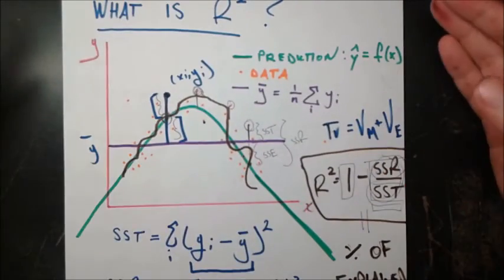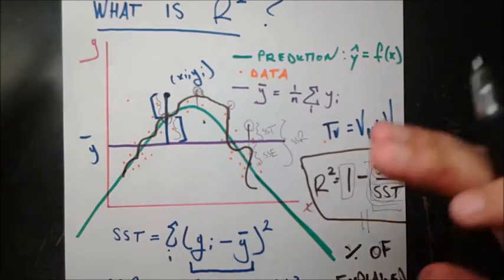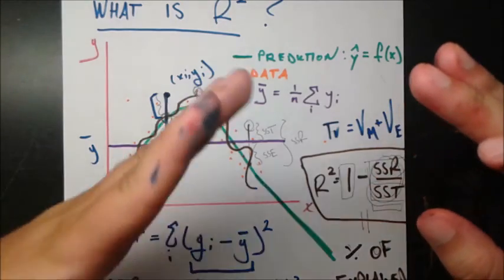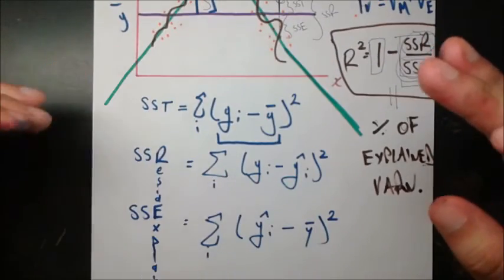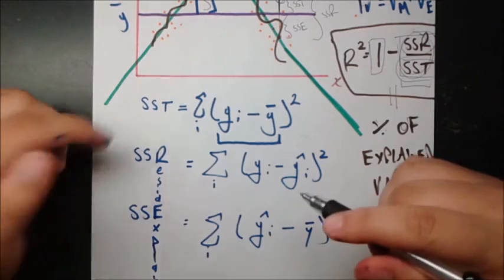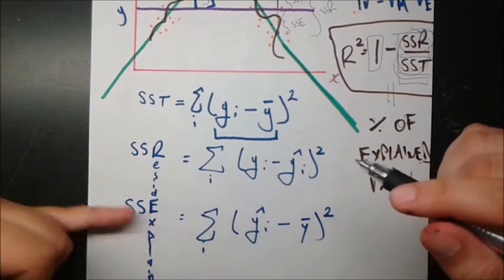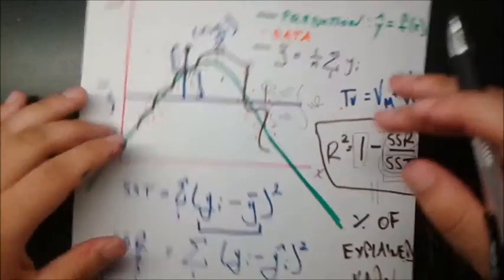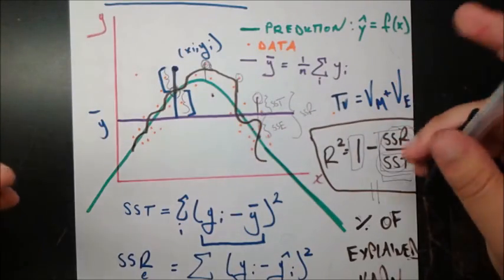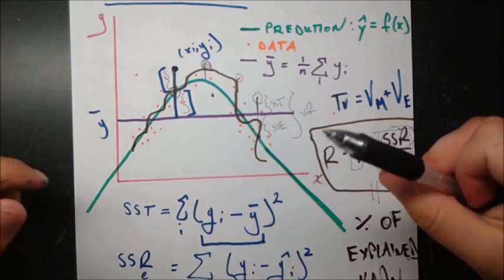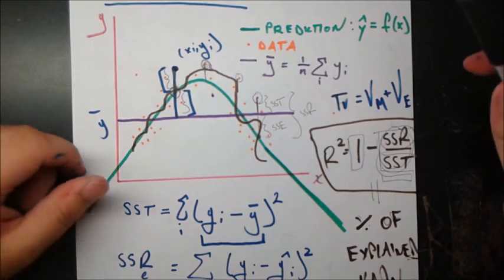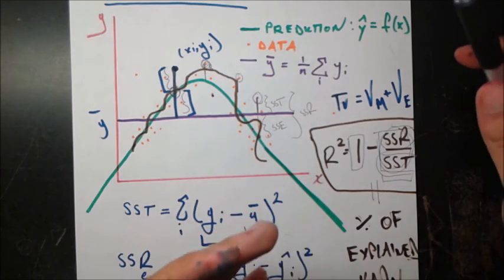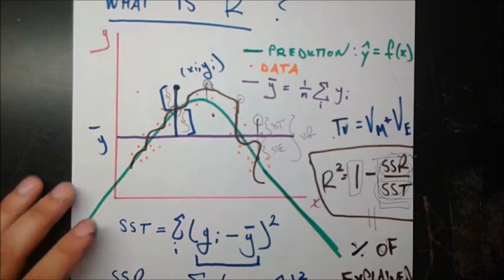I know it's been very high level, but we have to be because we can't make any assumptions. We might make a video in the future. If it's linear, we can make a lot of different assumptions. One of the biggest assumptions, if it's linear, is that SST is actually equal to SSR plus SSE. We can't say that right now, but we could say that if it's linear. But that's kind of what R squared is. It's called the goodness of fit sometimes. It's the coefficient of determination. It's a measure of how much variation the model helps explain. So hopefully that helps.